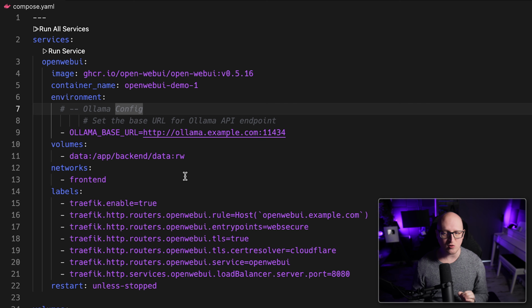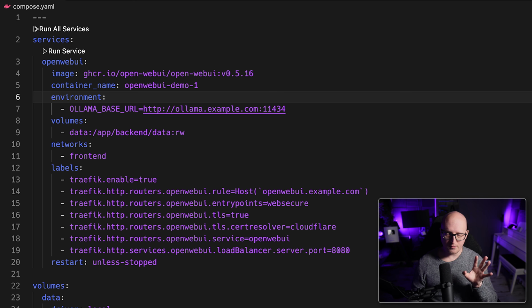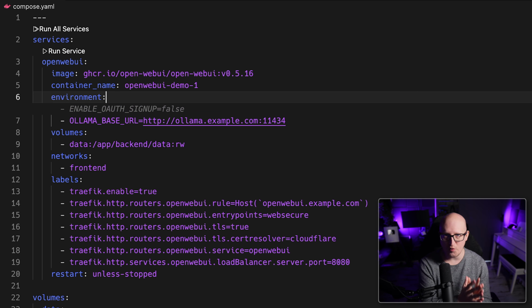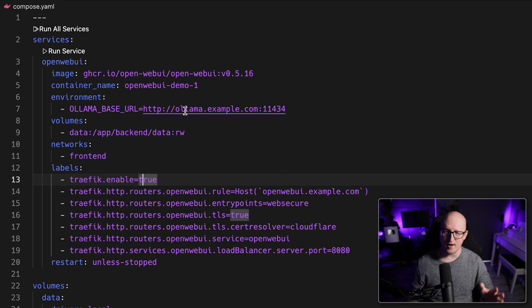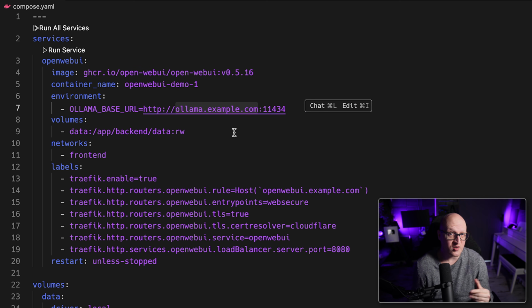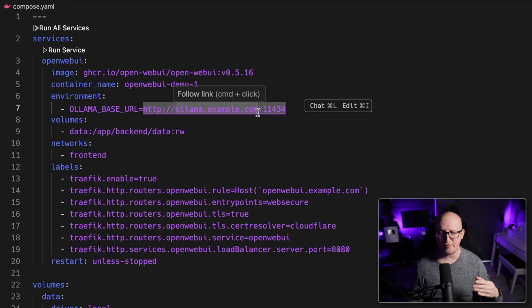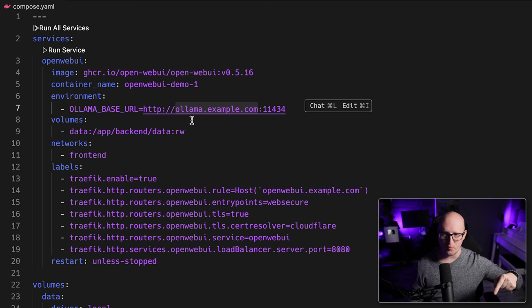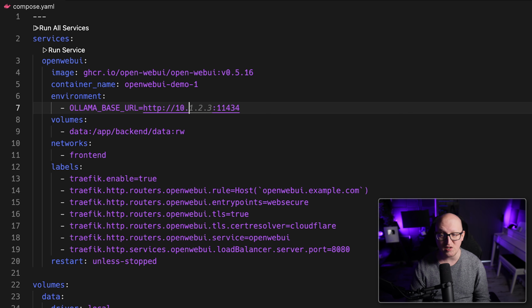The only thing that we need to customize here are the Traefik labels and the Ollama base URL, because that you can configure to automatically connect OpenWebUI to your Ollama instance. And if you would be running Ollama on the same server where you are deploying OpenWebUI, also in a Docker container, then you can just refer to the internal Docker network container name. But in my case, I'm not running this in Docker. I'm running this in the LXC container on the secondary Proxmox node. So what I have to fill in here is the IP address of the LXC container that I've configured in Proxmox, in my case the 10.20.0.20.